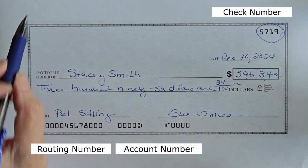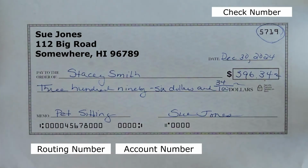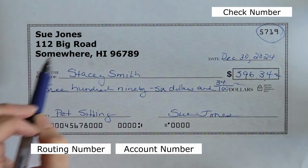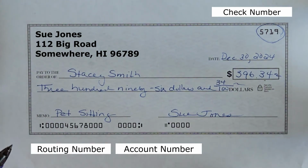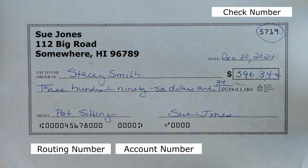Obviously up here on the check would have been the person's information and phone number, yours. So when you first get your checks, you'll want to make sure that everything on there is okay. Sometimes you'll be asked to do things like write your driver's license number on a check, and you can do that right below your address information. Or you may be asked to include a phone number if that's not already on your check.